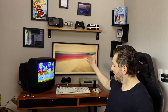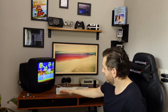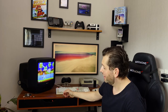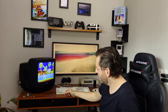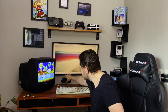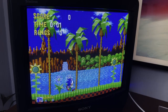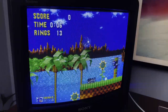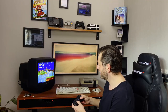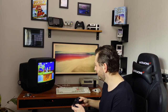So behind me, as you can see, is a small old desk, and a CRT monitor I bought on Craigslist for I think only 20 euros. I was really lucky with this. Let me show you how it works. I have an 8-bit controller here. And now we are playing Sega Genesis, of course, but without any lag on a real CRT television with a real authentic sound.